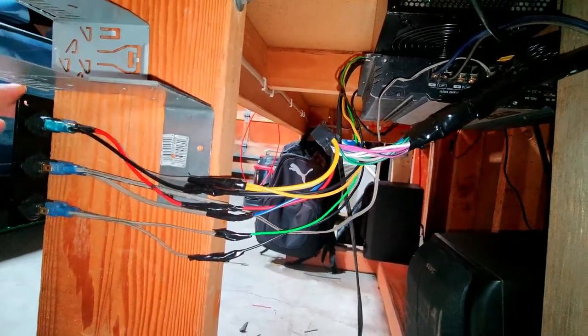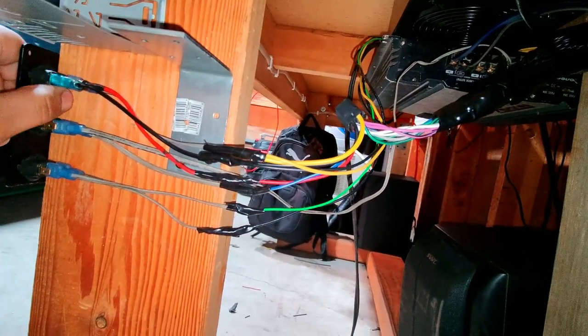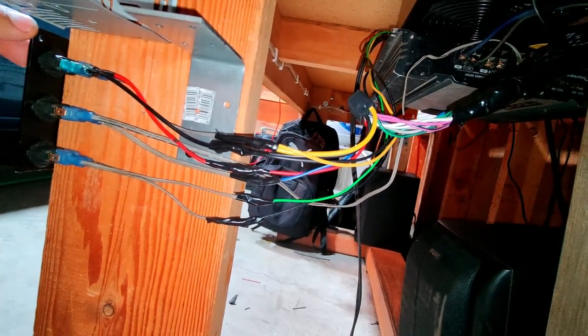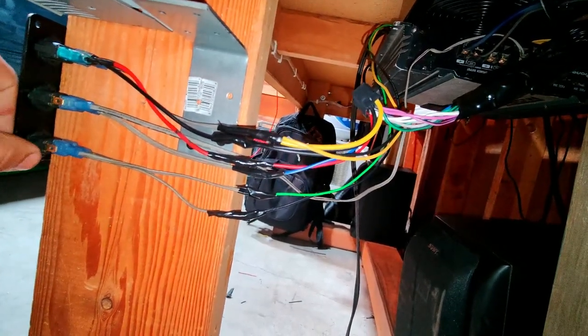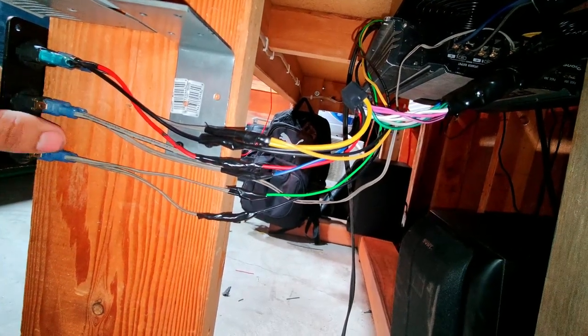Now the ground on this switch pretty much is just for the LED up top. It will connect part of the 12 volt coming in and the ground to turn on the LED. I didn't do that for these other ones just because I don't know if these sources are a constant 12 volt.